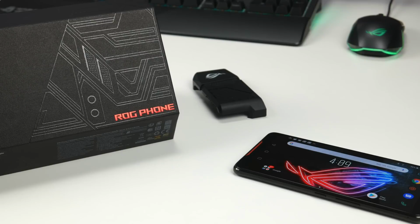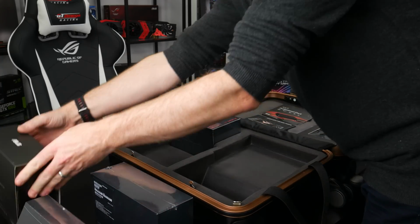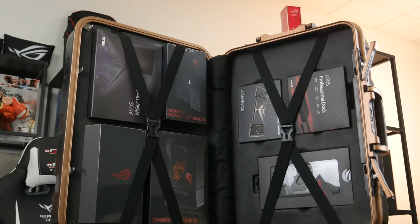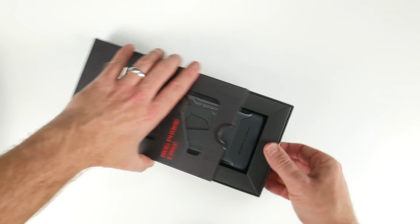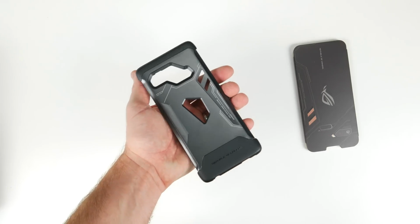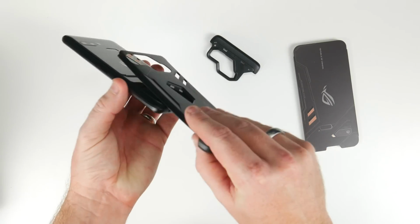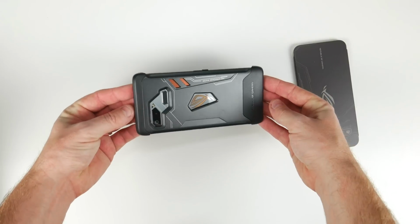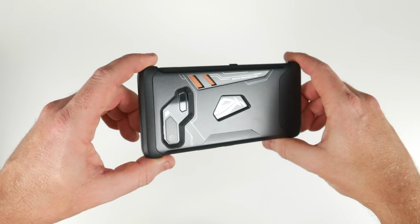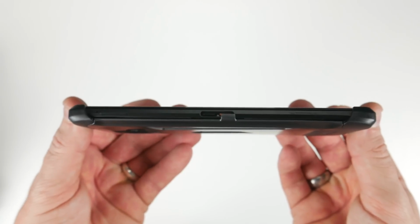So that's a quick look at the phone, but we're not done yet. In that ROG branded suitcase are all of the accessories that have been designed for this phone, starting with the phone case. Now this case has a simple design, and it's easy to get the case on the phone. The middle section can also be removed when you want to use the AeroActive Cooler, and there are cutouts on the back of the case, including the area around the RGB logo. And although the case doesn't cover the buttons or the sides of the phone, it will protect the back of the phone from knocks and scratches.